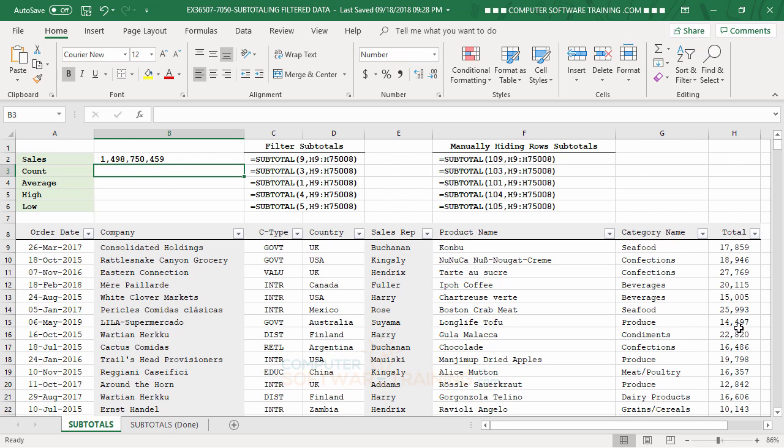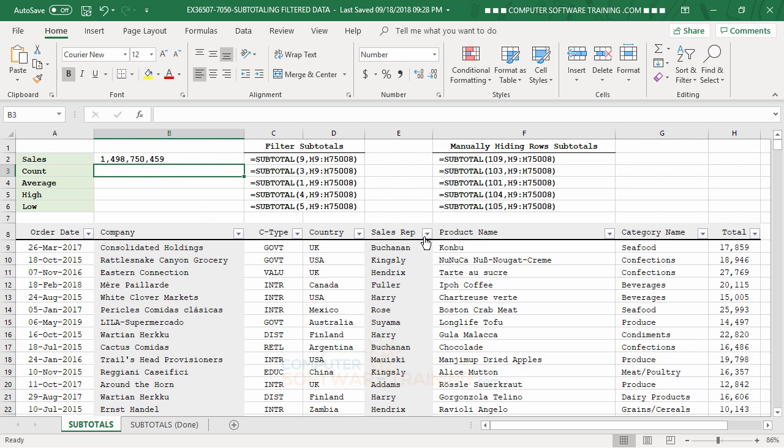Now, if I go in, I've got my filtering turned on, and we've talked about filtering in past videos within this section. But let's just say you decided that you want to see just those sales for Hendrix. You want to focus in on those and see the total for that.